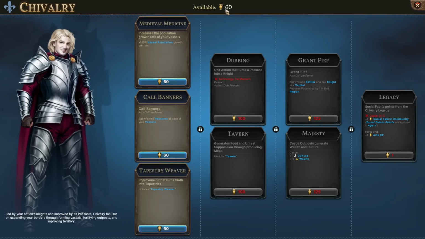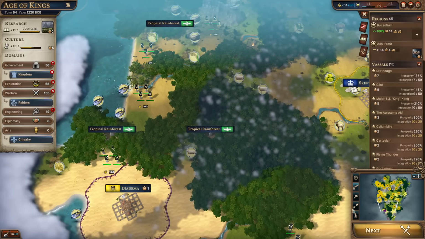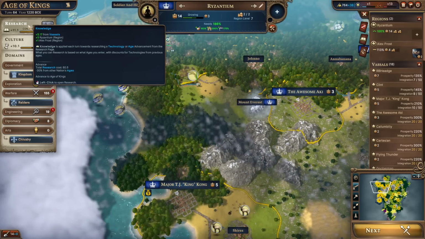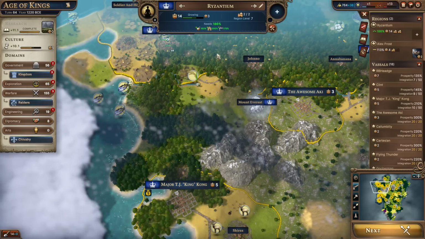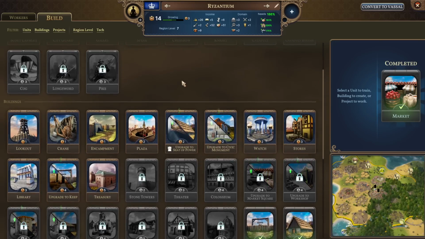And because I had 30 XP, and by taking it first I get another 30 XP, I go immediately for medieval medicine. So now every single vassal has 250% population growth. And interestingly, remember like 3 turns ago I mentioned I was on 4.5? I'm now getting more knowledge and more culture from my vassals than I am from my own cities. Yep, welcome to the mid-game, ladies and gentlemen.